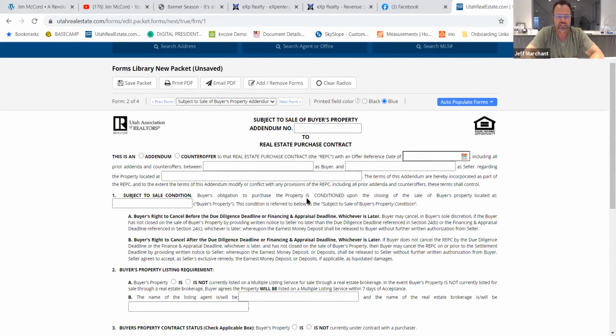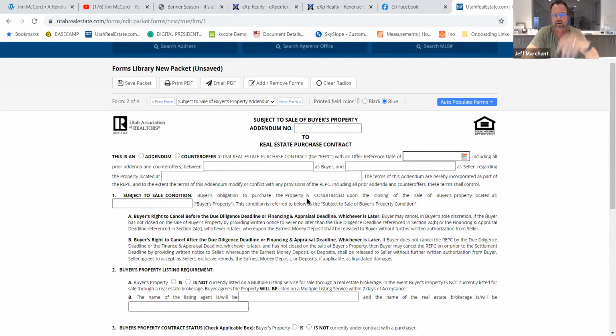You can see subject to the sale of the buyer's property. This is an addendum that you've got to include on there. It's not really ethical, or it wouldn't be right for you to submit an offer knowing that your clients have to sell a property or they cannot perform. Ethically, you need to disclose if you're aware of any material facts that would affect the ability of your buyer to perform. You shouldn't withhold that from the other side, right? Just like you wouldn't want it withheld from you.